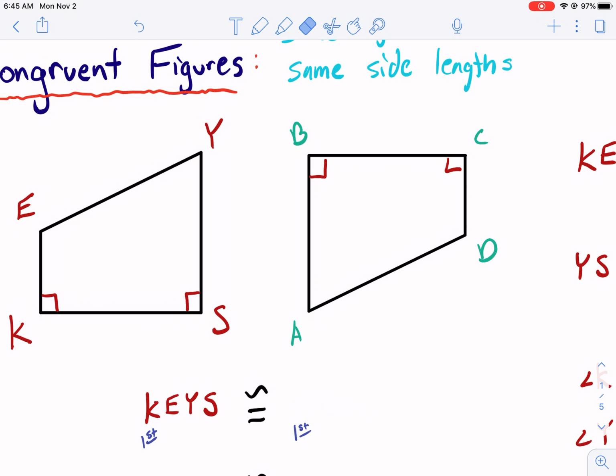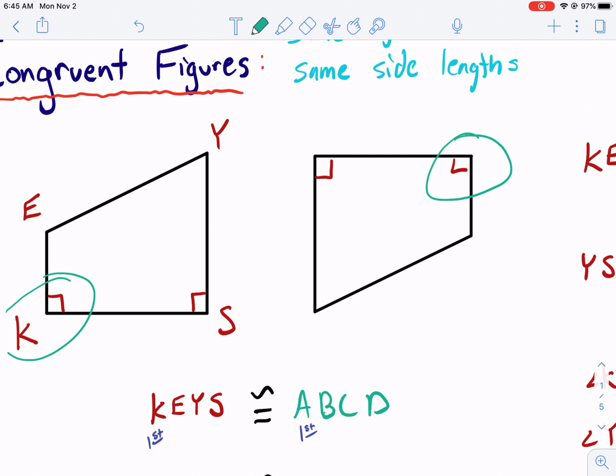So we got to erase that. Instead, if we want to say it's congruent to ABCD, we have to start angle A in the same exact place. So let's say ABCD. We have to make sure that this angle K and this angle A are in the same place. How do we know this is in the same place as if we call this A as angle K? Well, because it's directly beneath this next obtuse angle here. And you can see there's an obtuse angle there, and so we can call that B. So B and E both need to be the obtuse angles, and they are.